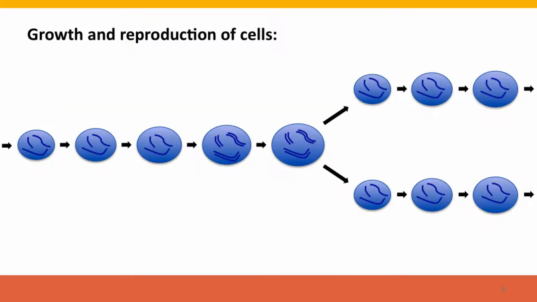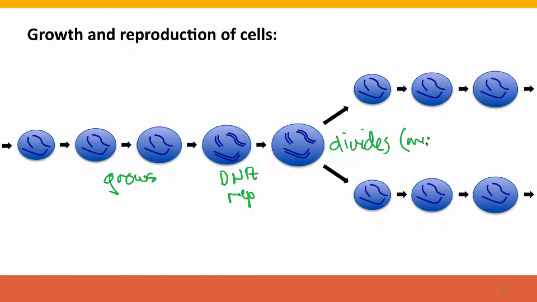Here's growth and reproduction of a cell. Basically, the cell starts out with one copy of each chromosome, it grows, and when it reaches a sufficient size that it's ready to reproduce, it replicates its DNA. It now has two copies of each chromosome, grows a bit more, and then divides with the asexual division called mitosis. You'll learn more about mitosis in Module 7. This division produces two identical daughter cells just like the original cell — they have the same three chromosomes. These cells can then grow and divide, and depending on the cell type, this can go on indefinitely.